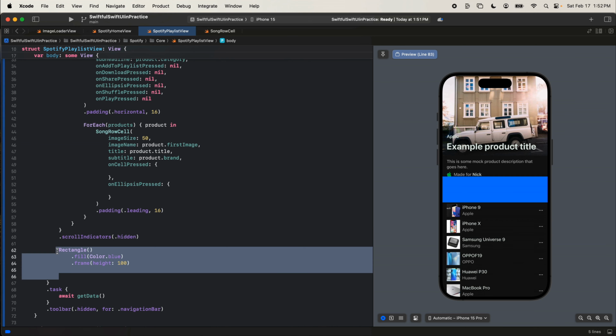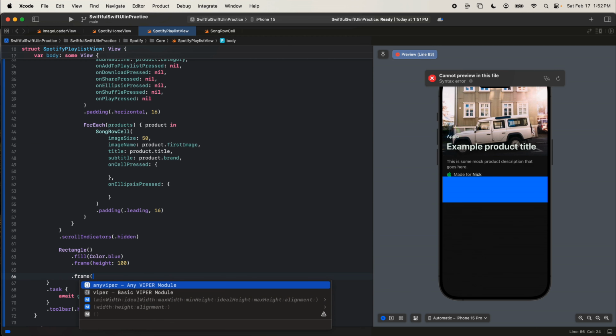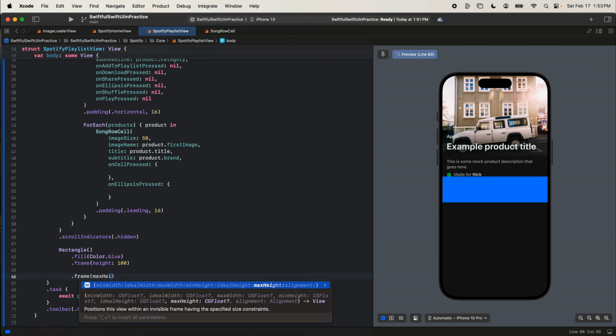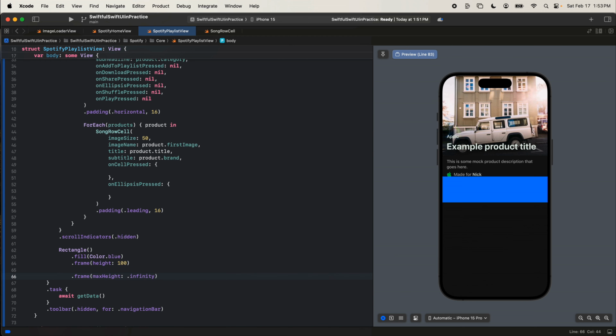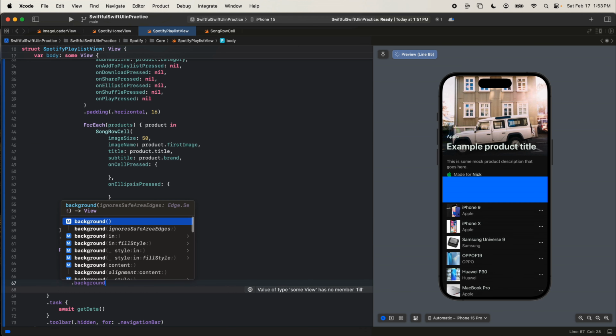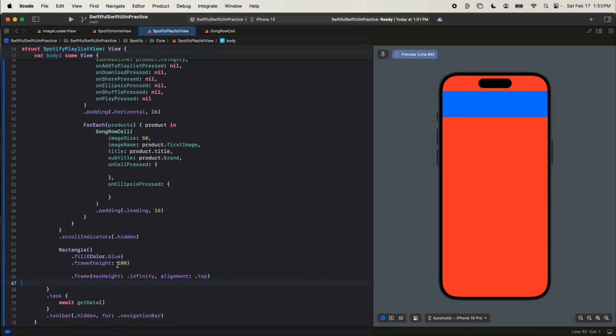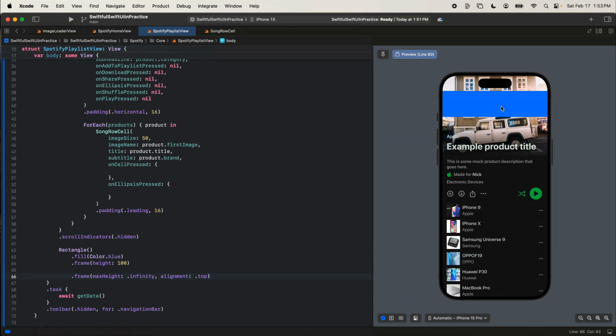So you could put it in a V stack, but more efficient than that is just make another max frame on the outside of it. We'll use a max height of infinity. So now we can see, I'll show you guys that max height. If I put a background of Color.red, we can see that the frame is now the full height of the screen. Let's align it to the top of that frame. Go top here. Cool. Get rid of the red. And now we have our header up at the top of the screen. That's where we want it.